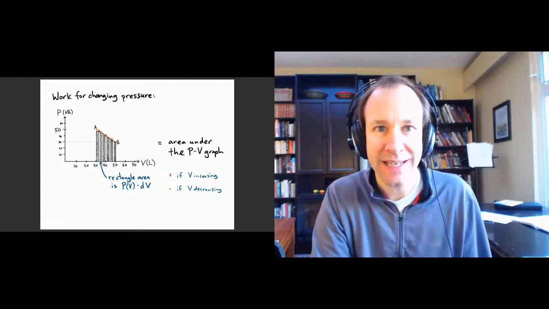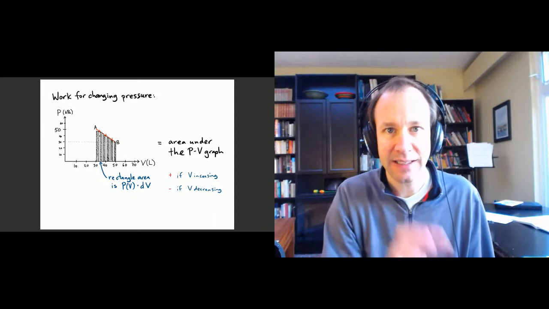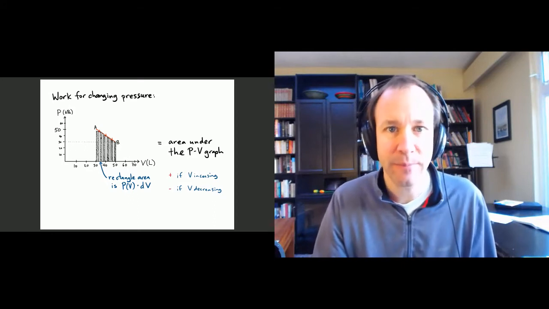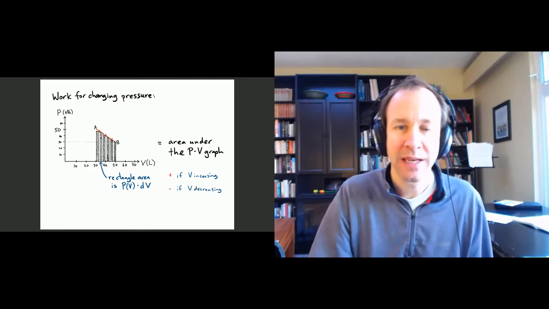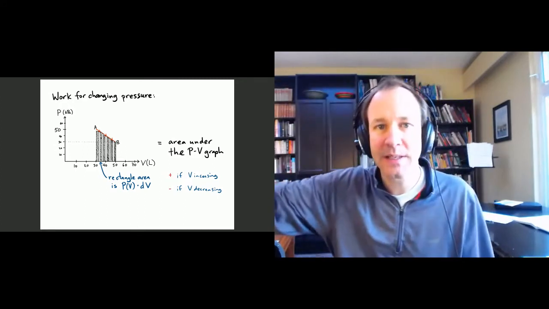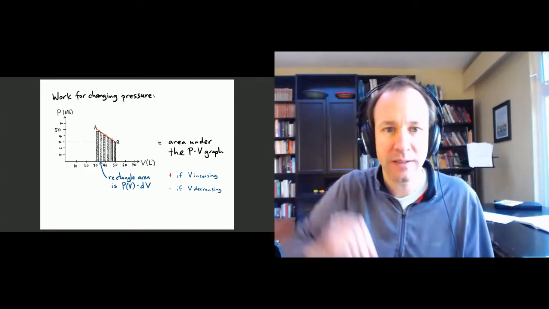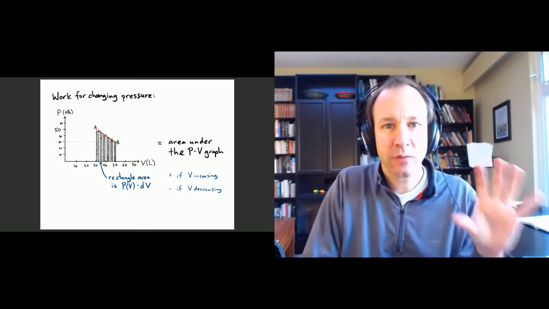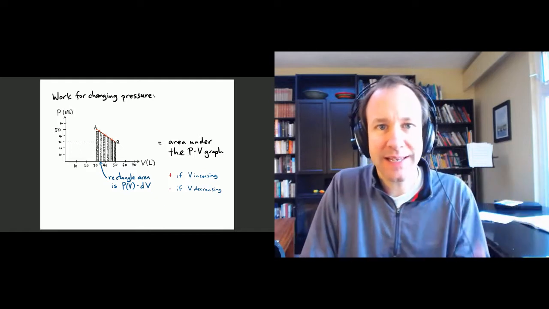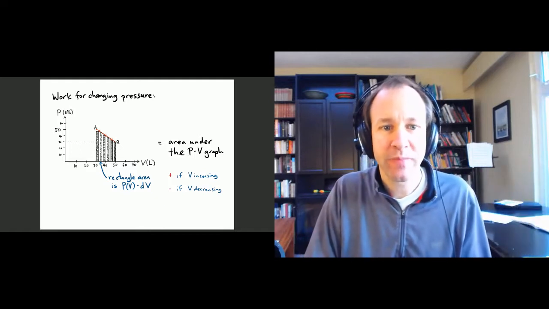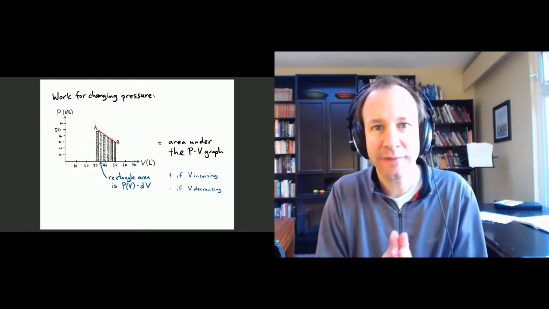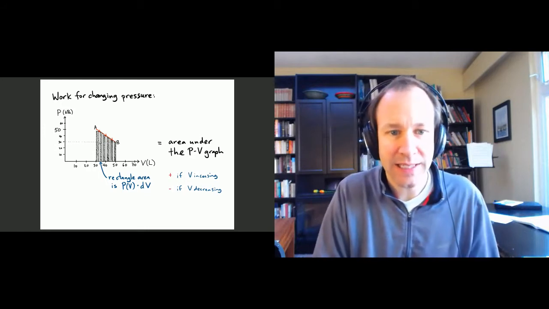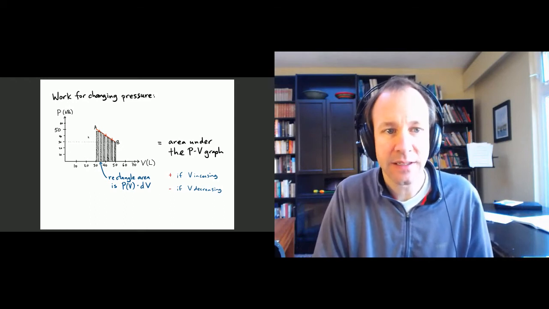And then we move on to the next step in the process and calculate P delta V again for this next step and for the next step and for the next step. And so for each of these individual steps, the pressure isn't changing very much. That sum of works for all those different steps has a nice geometrical interpretation because P delta V for each of those steps is just the area of one of these rectangles on the pressure volume graph. Okay, so P is the height, delta V is the width.